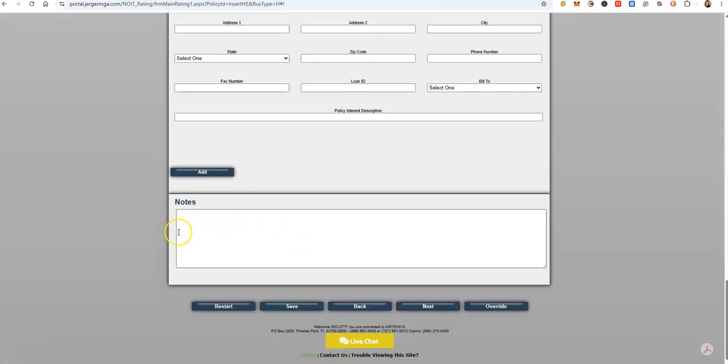If you have any notes you'd like to send off to underwriting, you can write them in here, and then you'll simply select next. The next screen will ask you if you'd like to save the application or bind coverage. You can select to save it if you want to go back in later to bind, or you can select bind to bind coverage as of the effective date on the start of the policy.